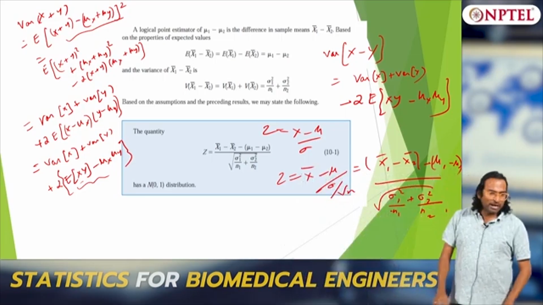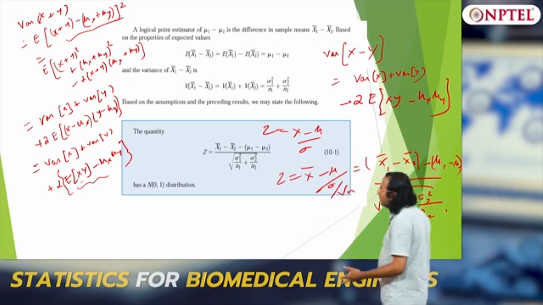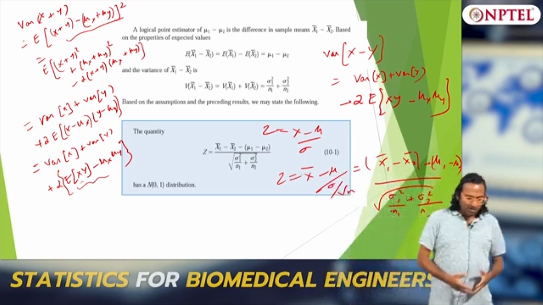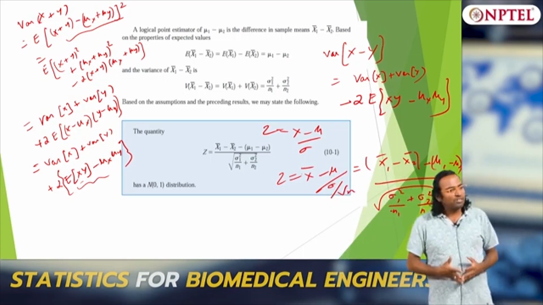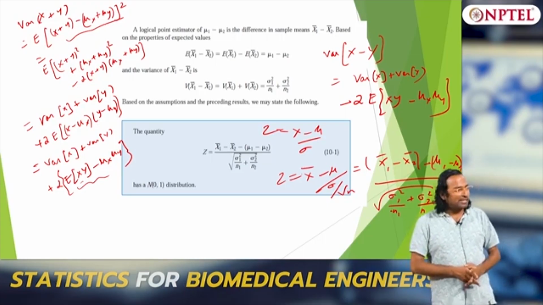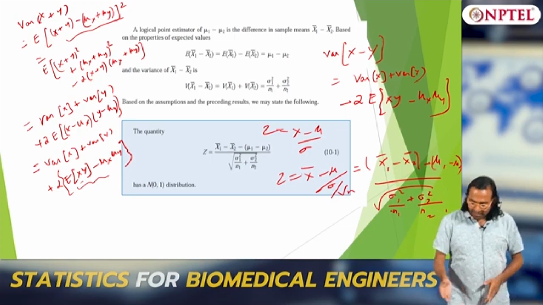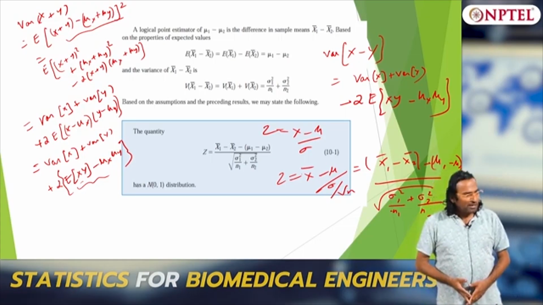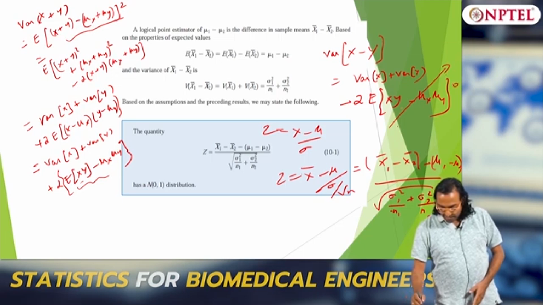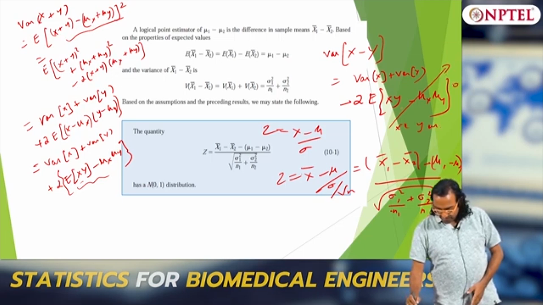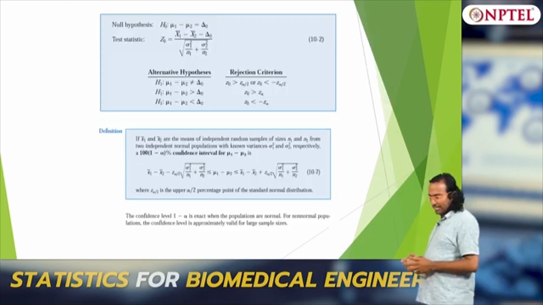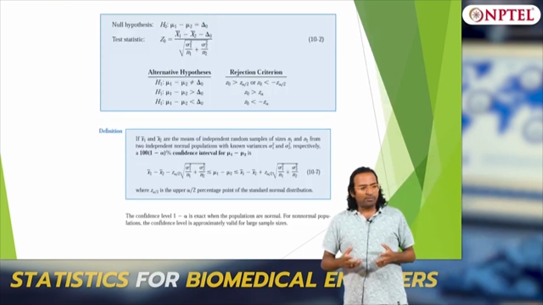So the numerator is x bar minus mu, and the denominator is the variance of x1 bar minus x2 bar, which we should know, that we can derive. I have derived it in the class earlier, okay. For x plus y, x minus y you can derive it the same way. Since you are assuming independence, this term goes to 0, so you will have only the variance of x plus the variance of y. So as I said, you can now have the null hypothesis and the alternate hypothesis.